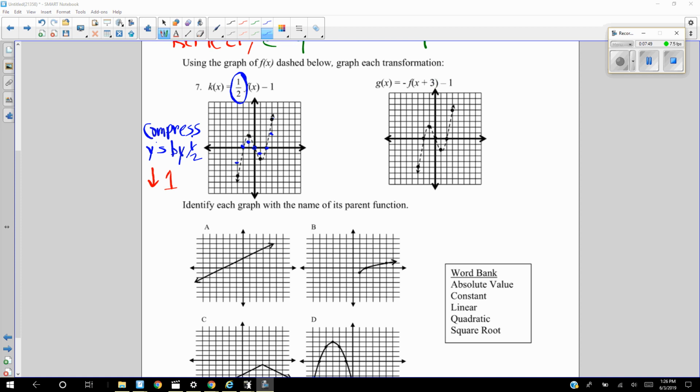Of course, the points that are on the x-axis, the compression does not affect those. And then you're going to take each one of those blue points and shift down 1 unit. Be careful on the ones that are 2.5 above. When you shift them down 1, they should still be halfway in between 2 of those grid line intersection points. Make sure you have 7 points, because that's what we started with. And then graph your function.